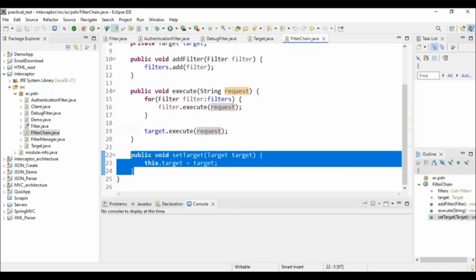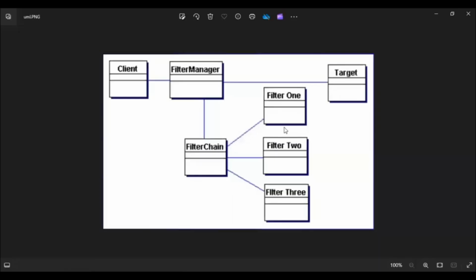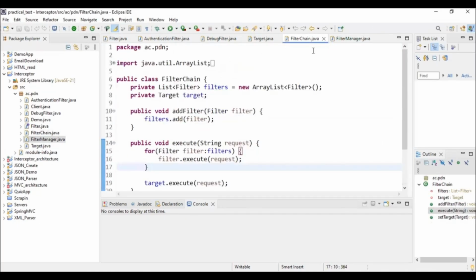Okay, then next we have to create the filter manager, because here filters are created, filter chain is created, and target is created. This is the filter manager. This filter manager manages all the filters available in our system. Therefore, it has an object of the filter chain class.